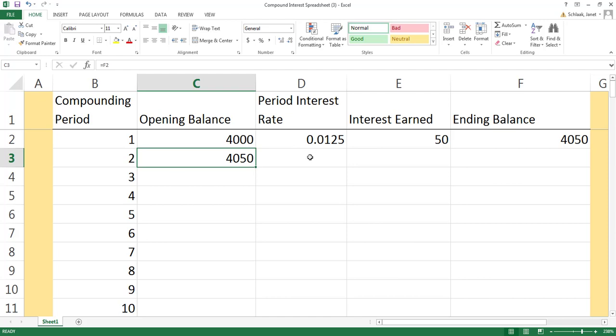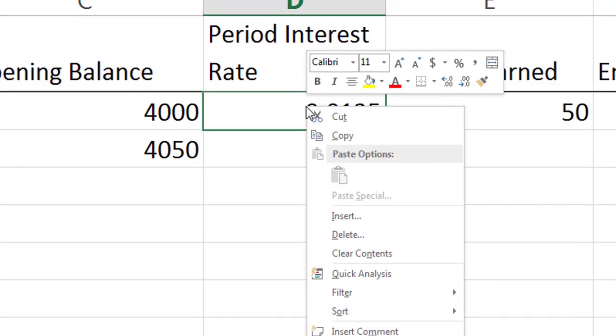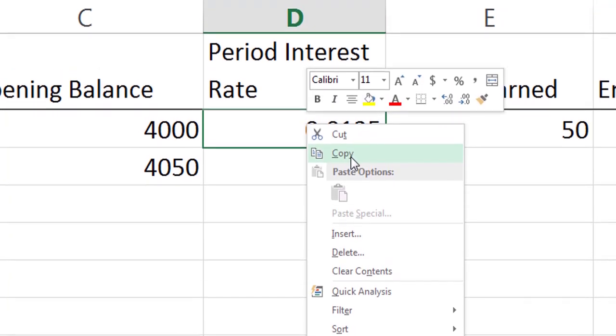The period interest rate will not change, so there's no need to recalculate it. It's exactly the same as it was in cell D2, and it won't change in any future rows, so we just need to copy it. To copy cell D2, left-click with the mouse one time, then right-click and choose Copy from the drop-down menu.